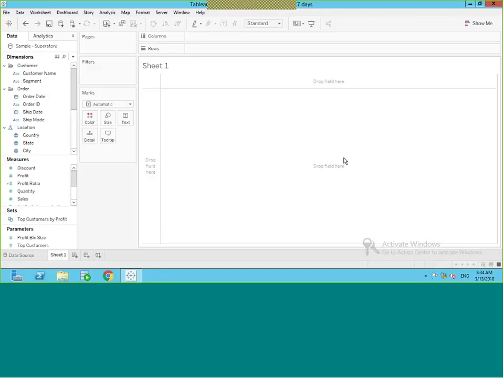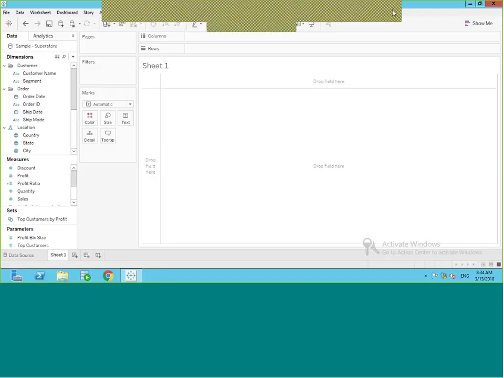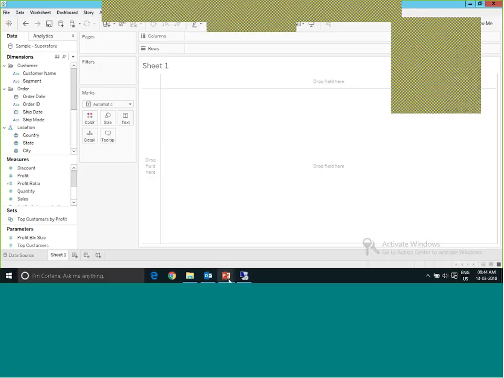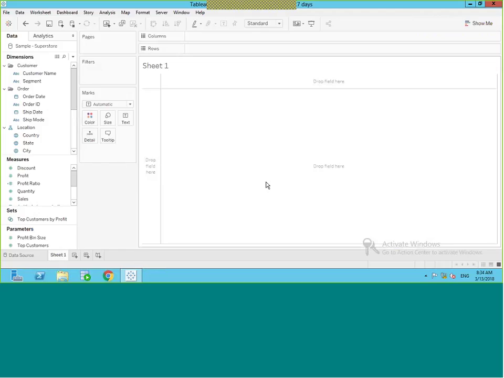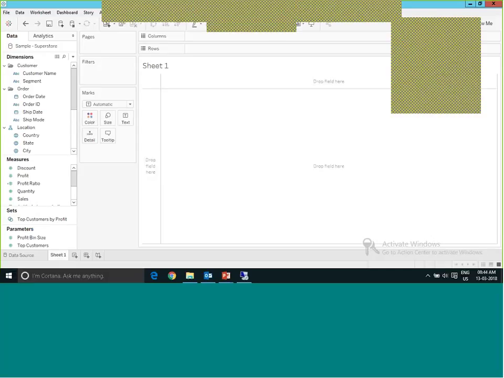Okay. So here in the working environment, we come across multiple windows. We will talk about what these windows are and what work we can do with them. Of course, this is the sample sheet that I have displayed on this screen. There is no visualization right now, there are no draft fields, nothing is available. You will see this data visualization part.